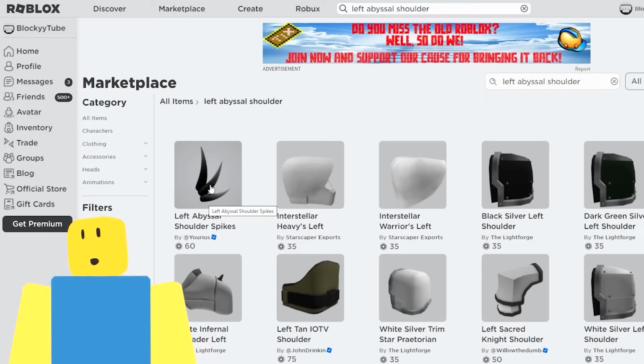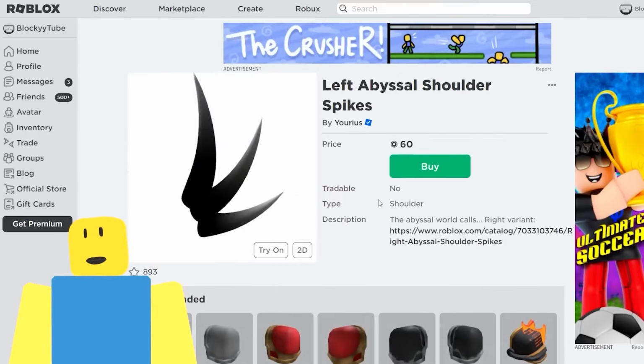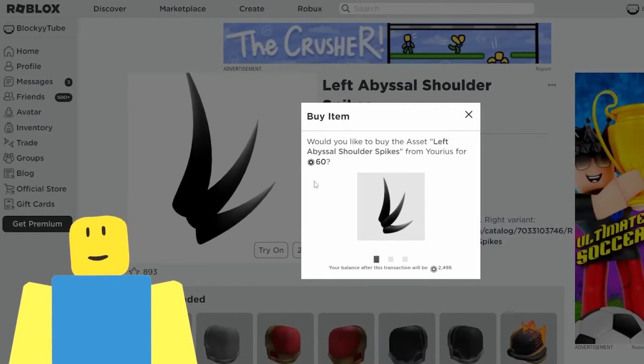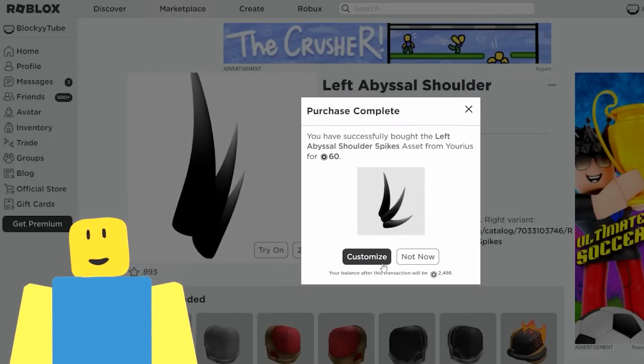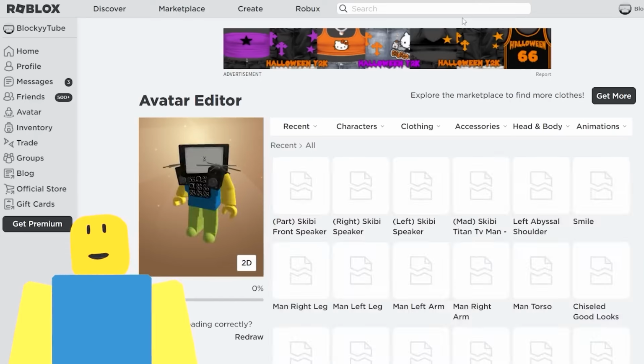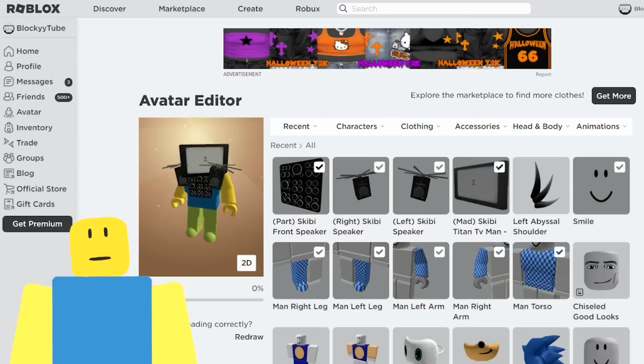Oh, those are good. Those are looking good. So we're gonna get these ones, and we're also gonna get the right ones. These, yeah, these come with the right abyssal shoulder. Perfect. Now, these aren't actually normally part of the Skibidi Toilet Titan TV Man set, but these ones make it look so much cooler. So, boom, we're going to buy both of these, and we're also going to have to add these to our avatar.